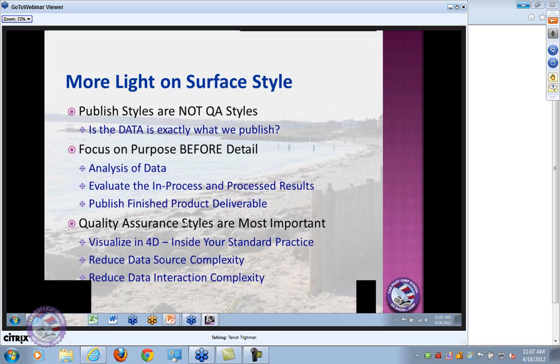Okay, I want to hop back over here, review this one more time, and let you all go. In terms of surface styles, we tend to think the only reason we're going to build the style is this is what we want somebody to look at, and that's simply a waste of what styles do in general.